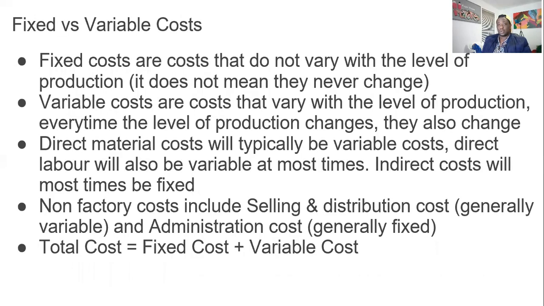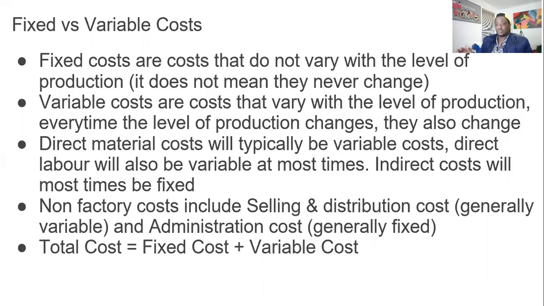Moving on. The next thing that we need to do is to be able to understand fixed and variable costs. Fixed costs are costs that do not vary with the level of production. It does not mean that they never change. They can change, but the reason for the change would not be because we have increased production or decreased production. That's what it is.